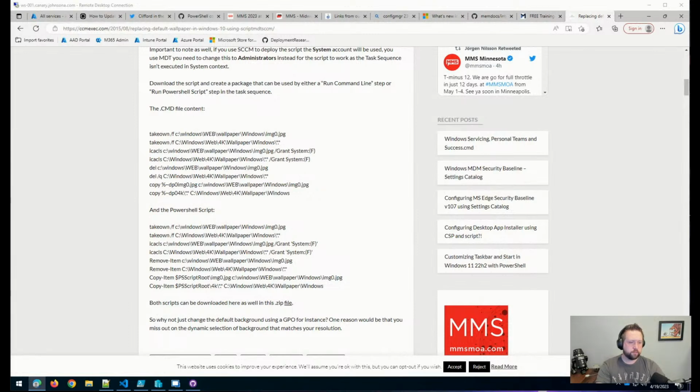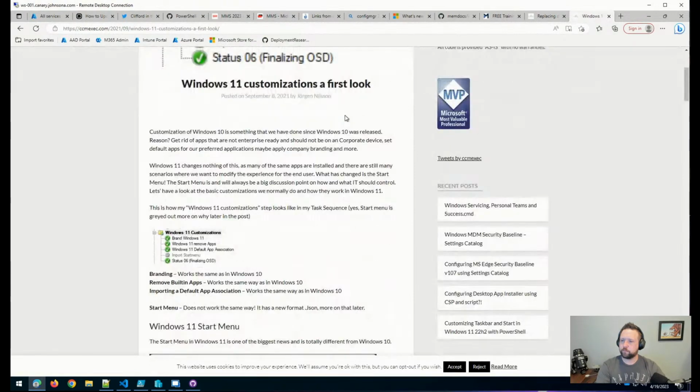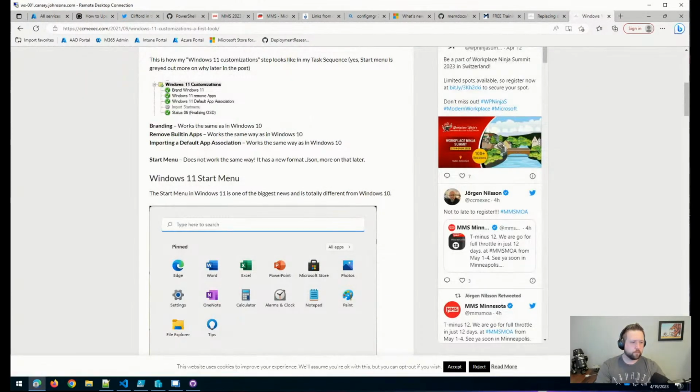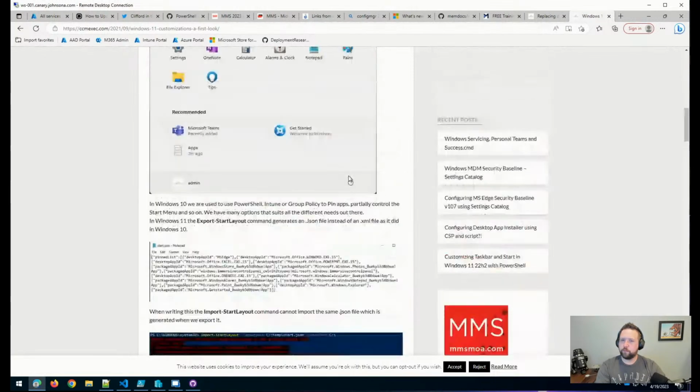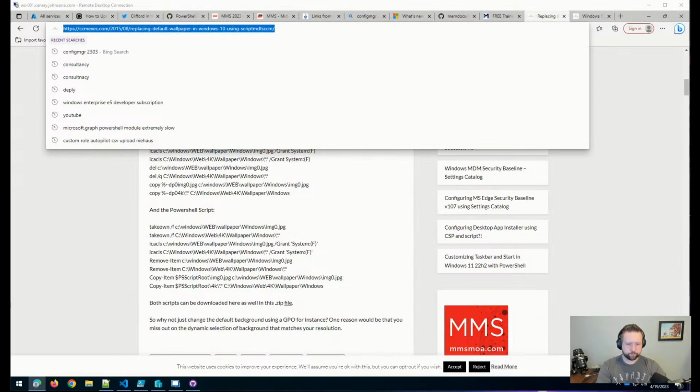Yeah, GPO preferences. And Jurgen also has another article on customizing Windows 11. So these may help a little bit. I will throw them in our list of links, and if there are any others that I can find, I will add them in as well.